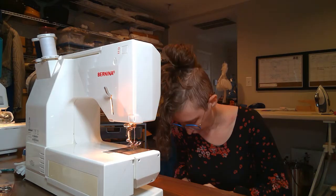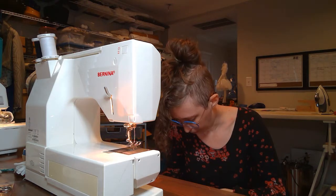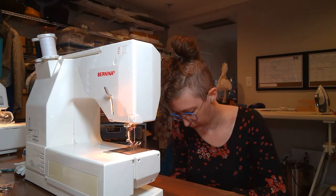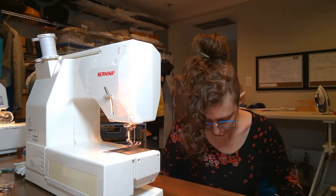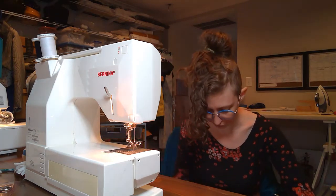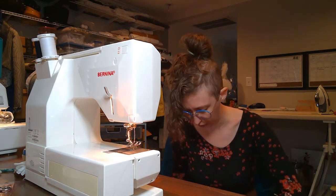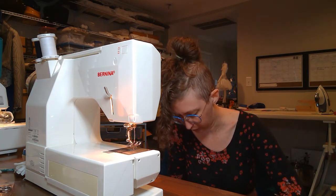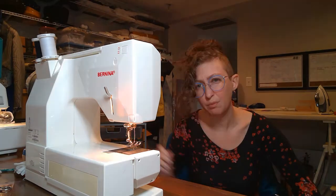So, we're gonna get this sewn. I'm not 100% on how I'm gonna serge this. I'd like to serge the seams all together, because I think that will make the nicest, most commercial finish on the garment. On the hem of the sleeve, it might be a little bit tricky because of the way that it turns. I think I'm going to need to slice that corner. So we're just going to have to play that by ear and see how it goes.